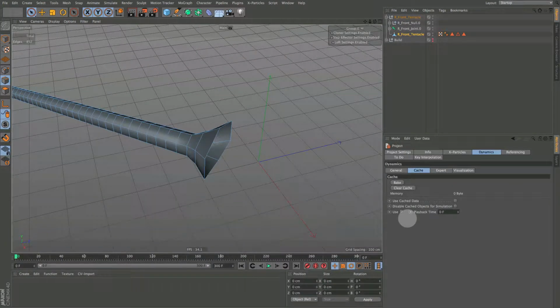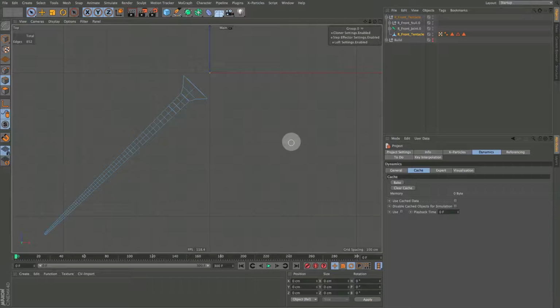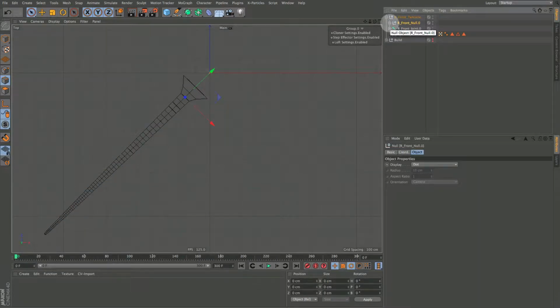Let's go back into top mode. Okay, get our tentacle completely in the viewport. Now this next step, normally you might want to think about going to a symmetry to create this next tentacle. But the problem with that is if you use symmetry, it won't bring over our null hierarchy that we created. It will only bring over the joints and the tentacle, and that's not good enough. We spent too much time making that.